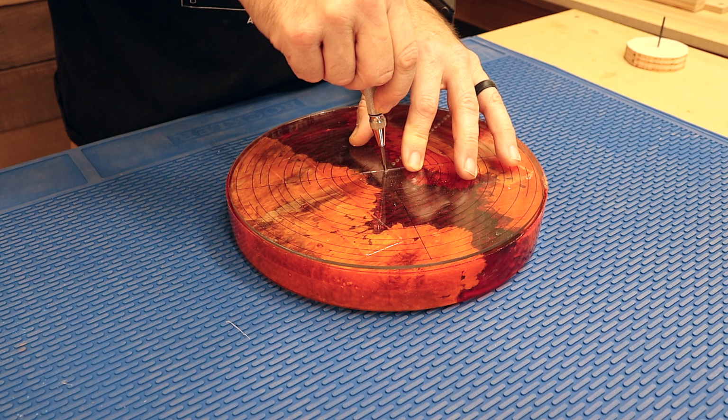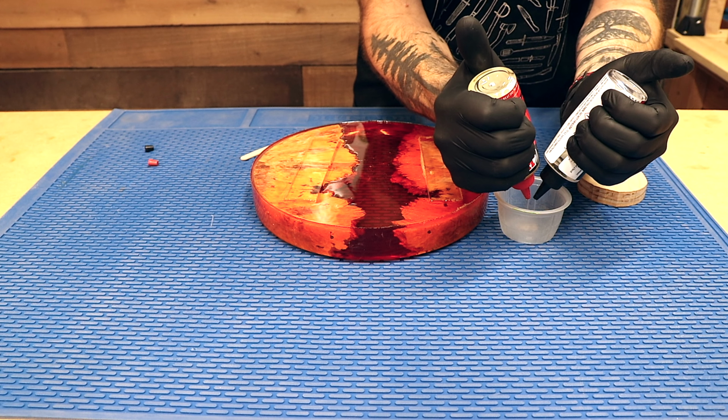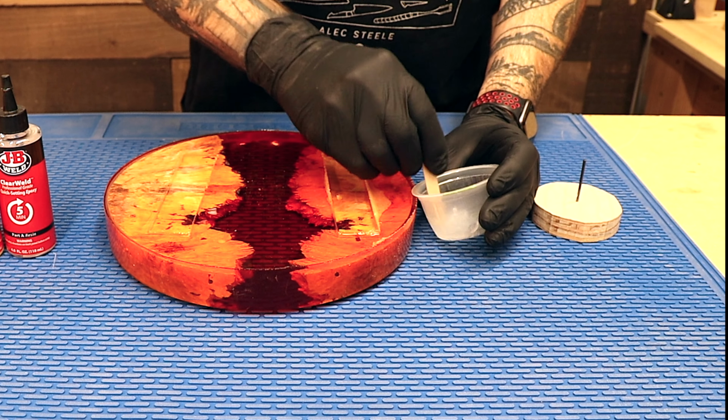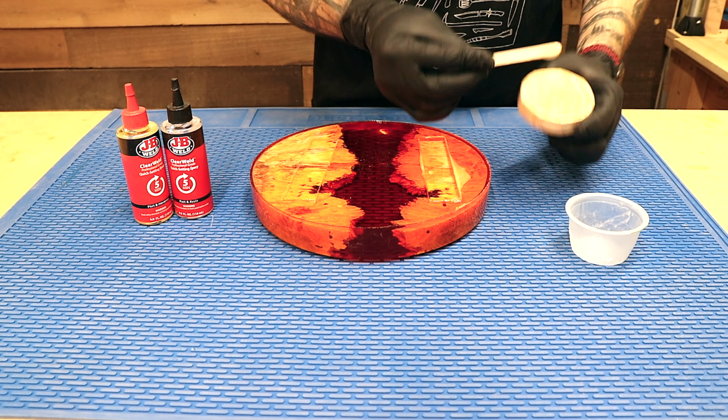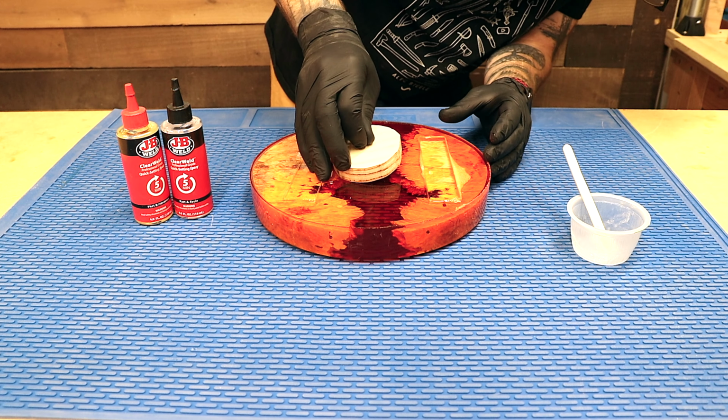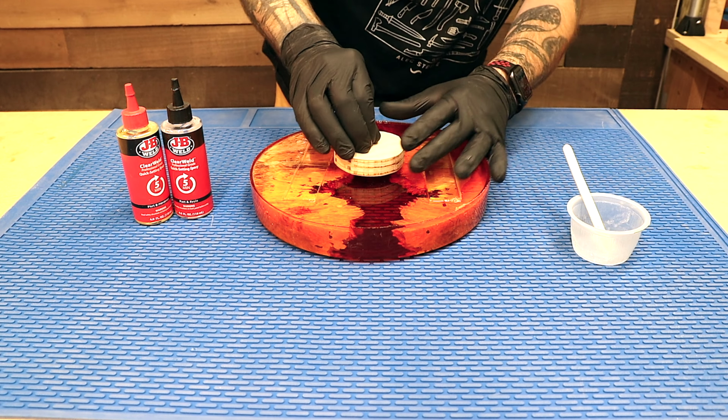So I'm not a big fan of using the jaws to hold on to the resin. I just don't know if it's going to hold or shatter. So I always use a glue block. So that's what I'm doing here. I'm just using a glue block with some 5-minute epoxy, and I'll be using that on both sides of it.